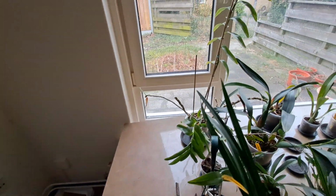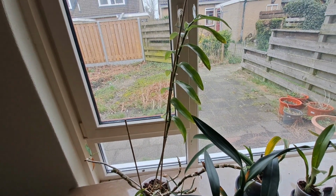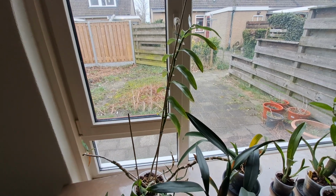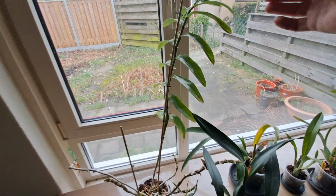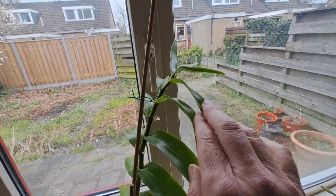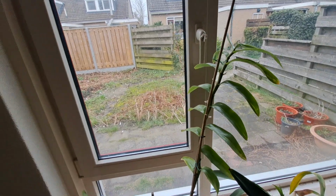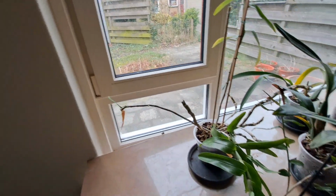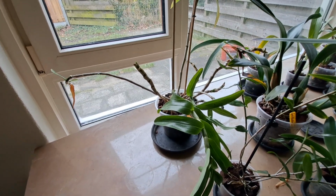The big cane, it's nearly a meter long. It has flowered, but it is still growing. Yeah, it needs a cleanup. Really, really bad.